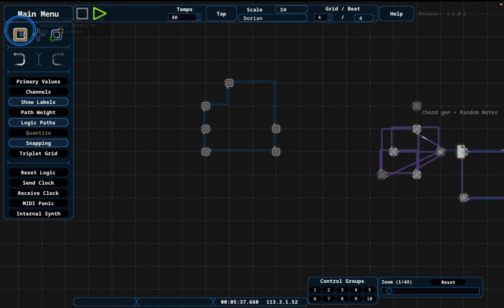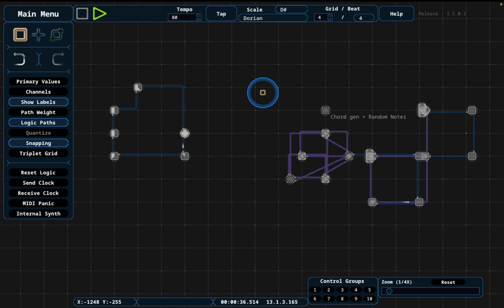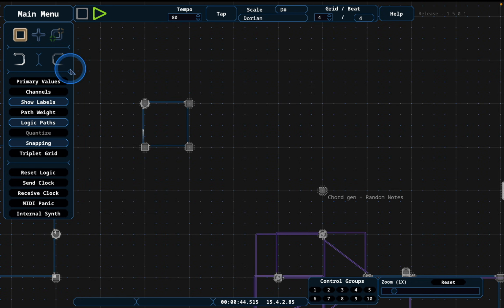So that's cool. Now I'm just putting blocks down anywhere and randomly and making their duration really long because I'm using this on a mono synth, and it's just going to randomly select notes within the scale. Cool way to write some music, right?